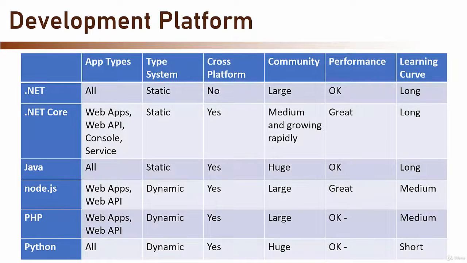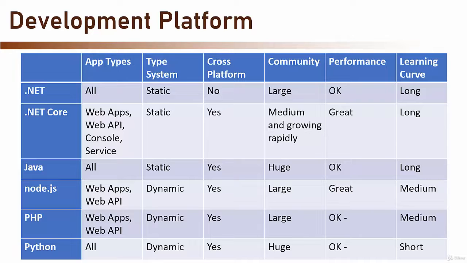First, we are going to talk about the backend development platform. Now, I've decided to make your life easier, and instead of going through each and every platform and explaining the pros and cons, I've made you a great summary you can use when deciding on the development platform. And here it is. What you see here is a table comparing the currently leading 6 platforms with various factors you can compare. The platforms described in this table are .NET, .NET Core, Java, Node.js, PHP, and Python. So let's go quickly through this table.